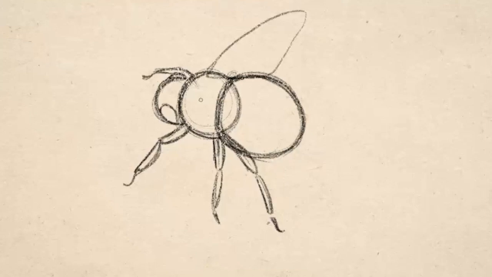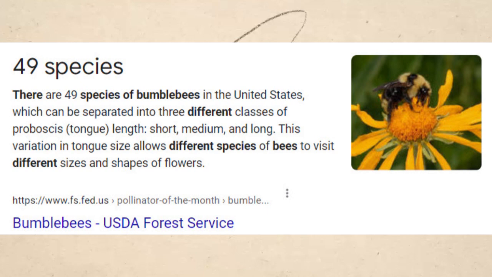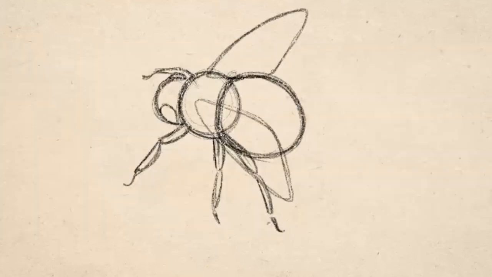Even in the bumblebee world, their wings differ from variation of bumblebee. I don't even know how many different bumblebees there are out there. The bumblebee has two main wings and then two smaller wings underneath. Adding in his cute little antennae and our bumblebee sketch is just about done.